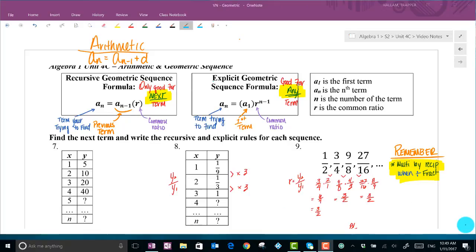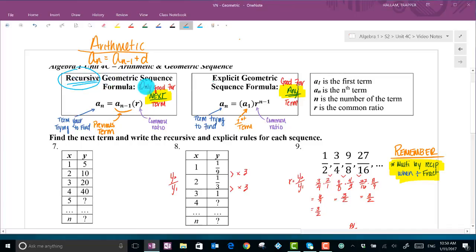Okay, so let's jump to the next page then. Here it is. There are two formulas that we can use with a sequence being geometric. But let's recall, before we look at those, what we have for the arithmetic side. On the arithmetic side, if we had a recursive formula, any term that we wanted to find, we would take the previous term and add the difference. So in the recursive formula for a geometric sequence, we've got something very similar. For the term we're looking for, we take the preceding term, and instead of adding and subtracting like arithmetic, geometric is multiplying and dividing. So we're going to multiply by a common ratio instead of adding a common difference like in the arithmetic. But notice they're very similar.